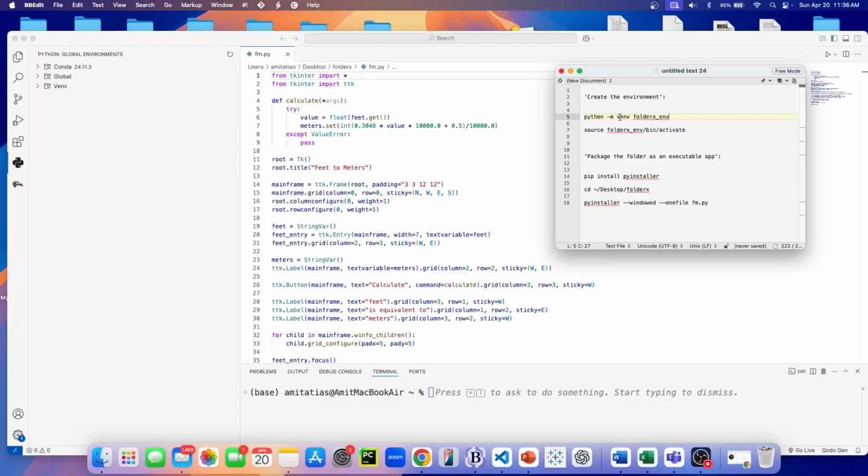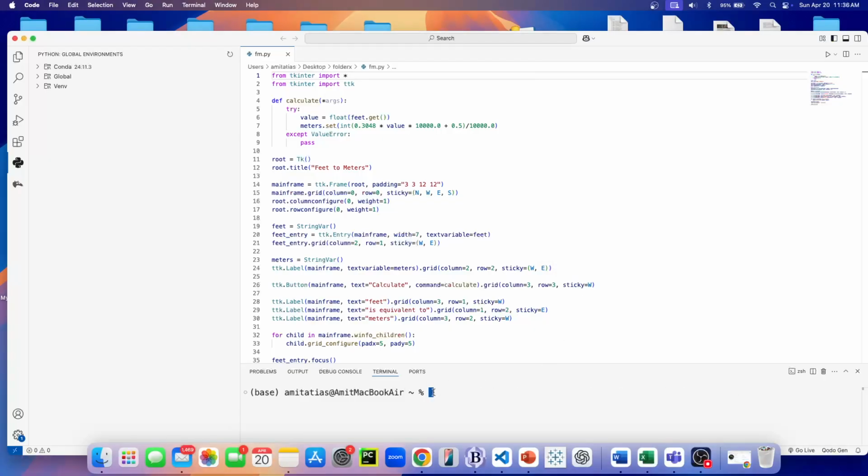So just want to bring to your attention here that there is a difference. Just make sure that after the dash M, you put VENV for virtual environment, and then the name of the folder underscore environment. Let's copy that and we put it inside the terminal.